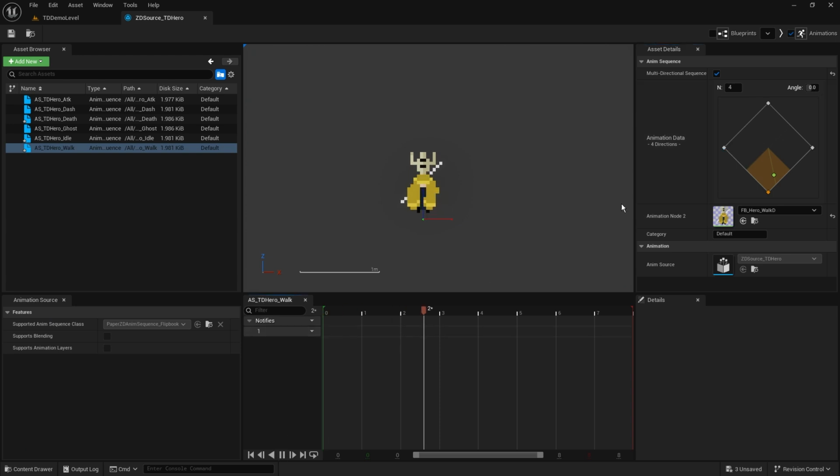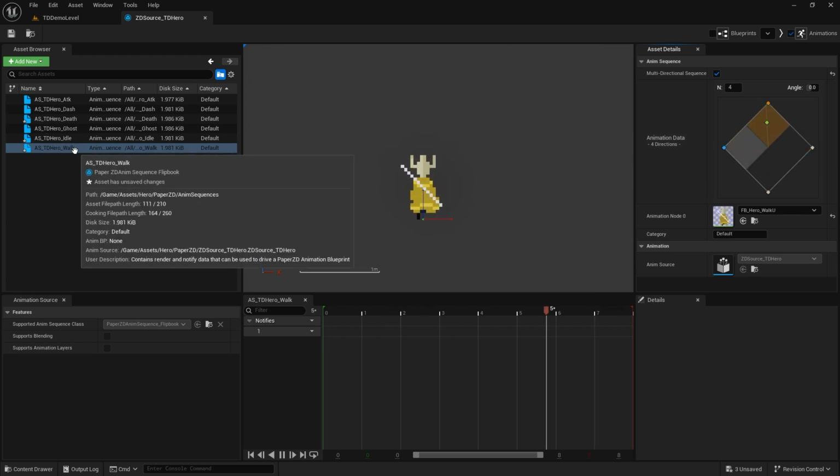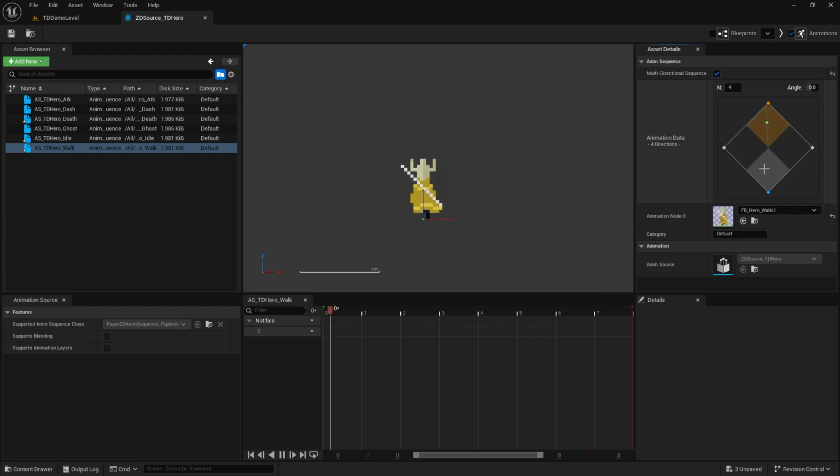So now with that playing, you can see that depending on what my character was doing, whether they were up, right, or down, I'm basically going to go into one state and say, you are in the walking state, but I'll be able to feed some data into here to help it decide, well, I may be in this state in this animation sequence, but which one of these flipbooks should I be using? So obviously go into there and set up your animation sequences. Go and set up the multi-directional sequences for each one of those. And once those are done, what we can then do is go into our animation blueprint and start using these.